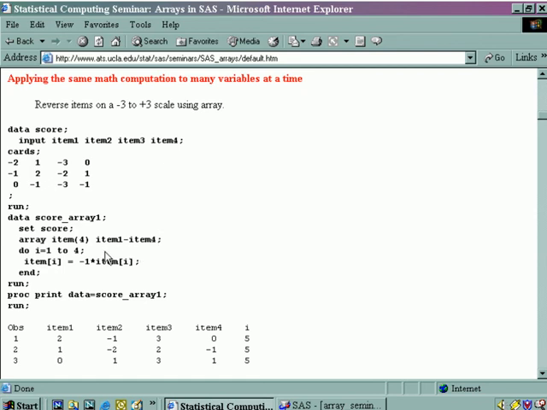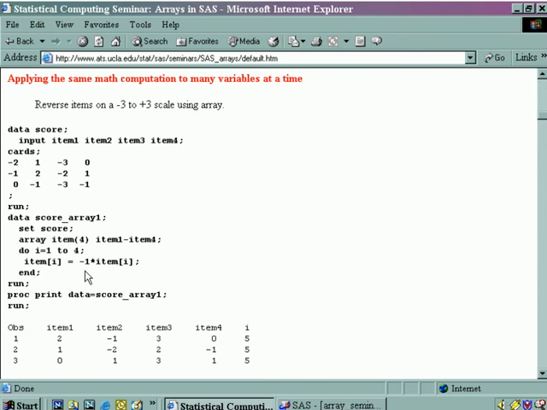So let's move on here. We have our do loop here. So we're going to do I 1 to 4. Again, you could have called I anything you wanted, A, B, C, puppy, kitty, your favorite name, whatever. Doesn't make any difference. We're going to cycle through 4 times, and we're going to do item I equals -1 times item I. So this is the reverse part of it.